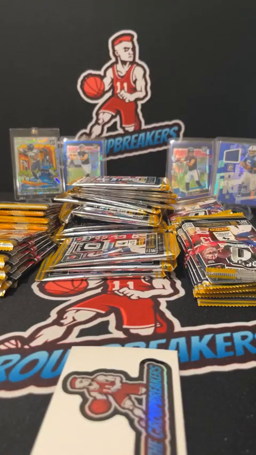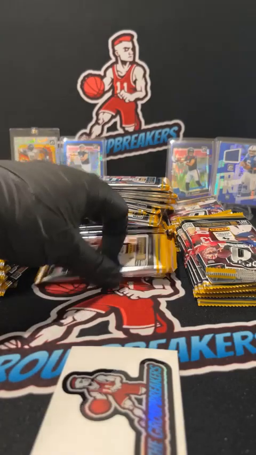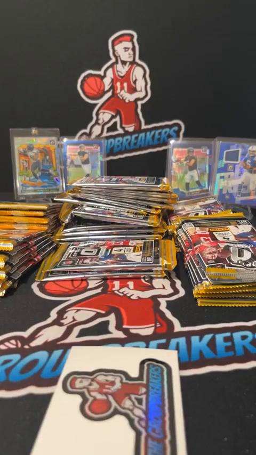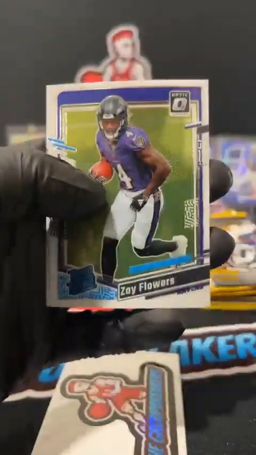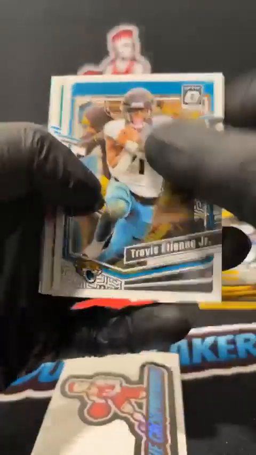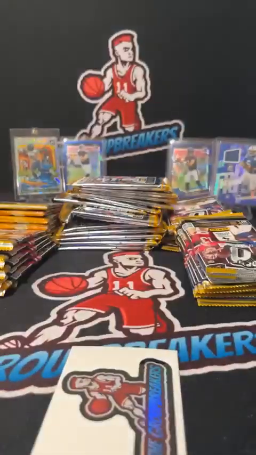Tank Dell for the Texans. Another tank. Ojulari, light it up, Jameer. Two to go. Next shot, Garrett Williams, A Flowers for the Ravens. Last back here. Cam Smith, Josh Allen, TJ Watt.